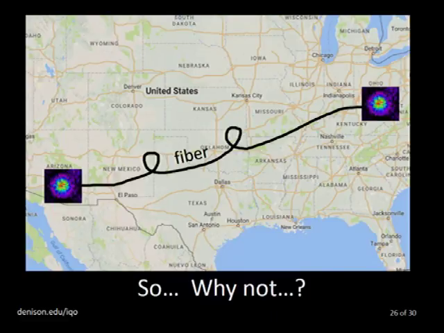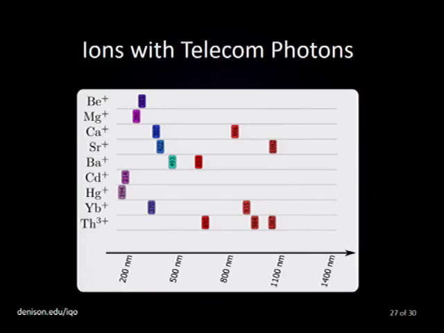Okay? And to talk about that, I want to talk about all the different ions that have been used for quantum information purposes. So you can see here, these are the different ions that have been laser-cooled, trapped, and used for quantum information purposes, and the wavelengths needed to work with them in order to laser-cool them. Now, the strongest transition of almost all of the ions on this chart are over here in the ultraviolet or the blue. And as you may know, that has really high attenuation in optical fiber. So it doesn't transmit well through optical fiber. The attenuation is greater than 10 dB per kilometer. So you can't go very far with a single photon in optical fiber.